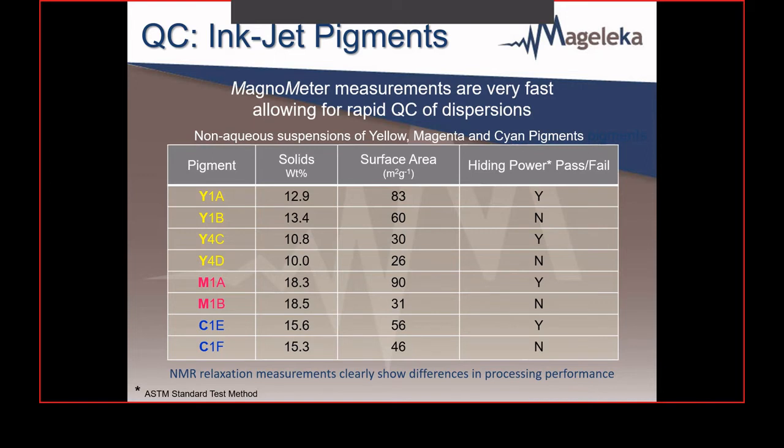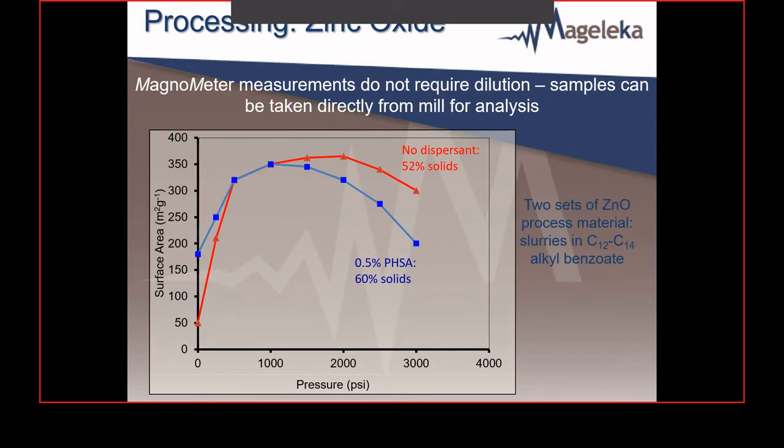itself. So the advantage of such measurements is that important characteristics of materials can be monitored quickly and easily at virtually any solids concentration, thereby saving time and money. So that's just basic R&D. What about actually processing itself in a real world?